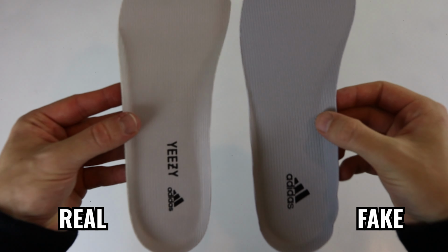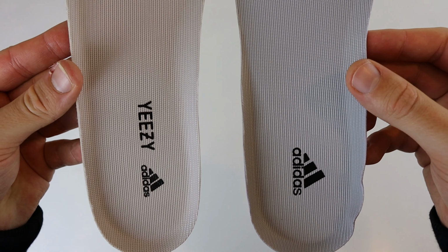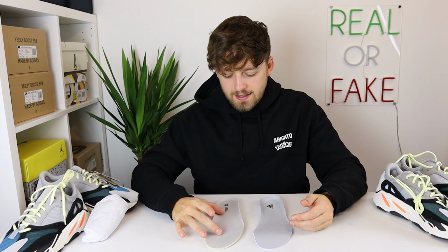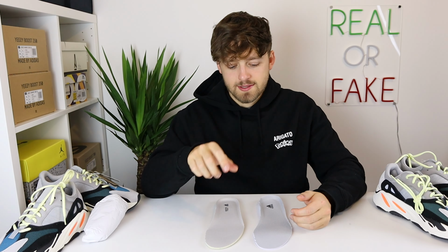Now I've taken out the insoles of both shoes and I'll give you a close-up of this. You can see a clear difference between the retail and fake. On the retail one, it has the Yeezy symbol on top of the insole, whereas on the fake one, it doesn't have this. Also, the color of the insole is completely different. On the retail one, it's that light kind of almost cream stone color, whereas on the fake one, it gives off a much darker gray-like color, almost like the upper material of the Wave Runner itself.